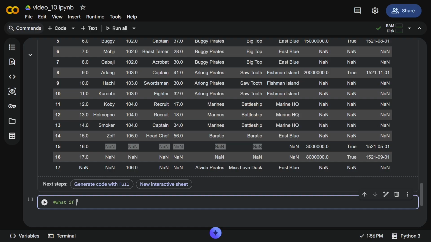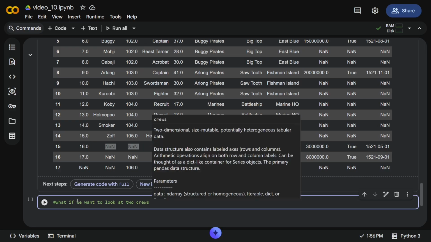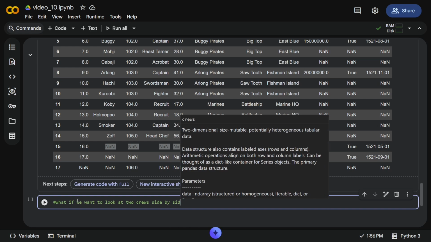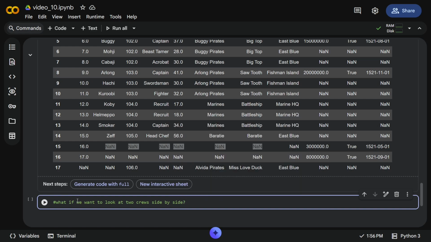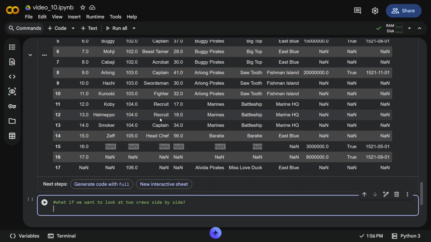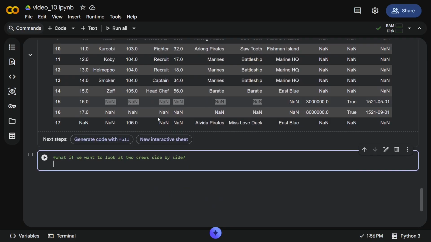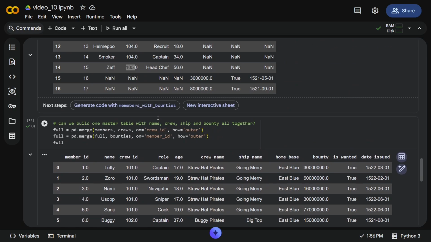So what if, next question, we want to look at two crews side by side. So for this, we do not need a merge.